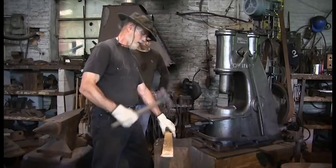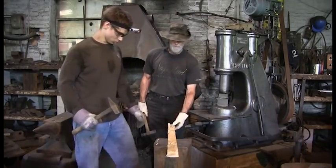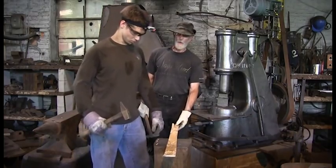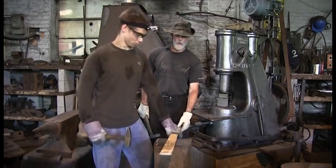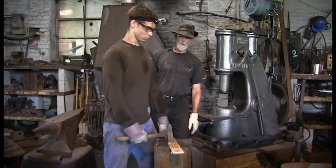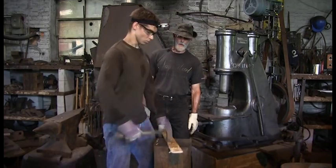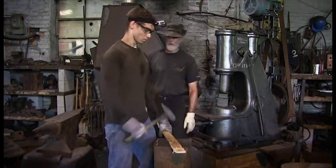In my shop, we often practice hammering on a piece of wood. It's easy to hit, it doesn't get cold, and we can concentrate on just the swing. I did about 10 minutes of instruction and coaching in this manner with Carter. The lights turned on, and the transformation was breathtaking.